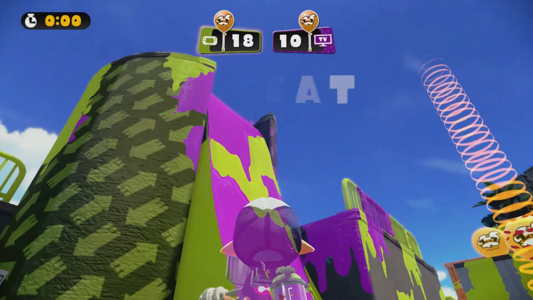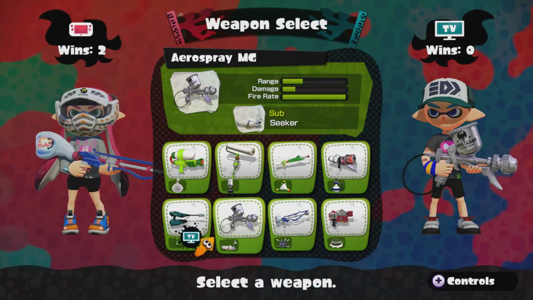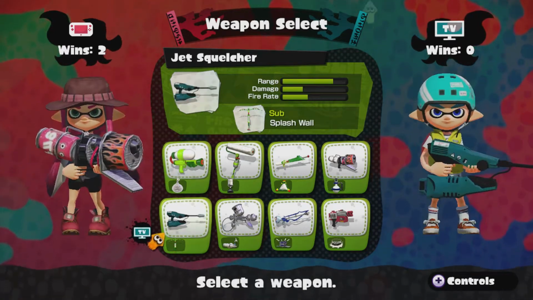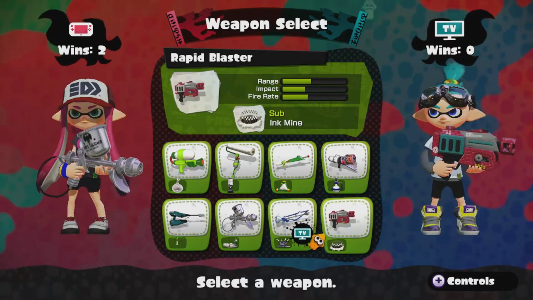Evil. Okay. That did not go well. Okay, I'm gonna try a different weapon, I think. I like how they all have little different outfits. It's kinda cool.